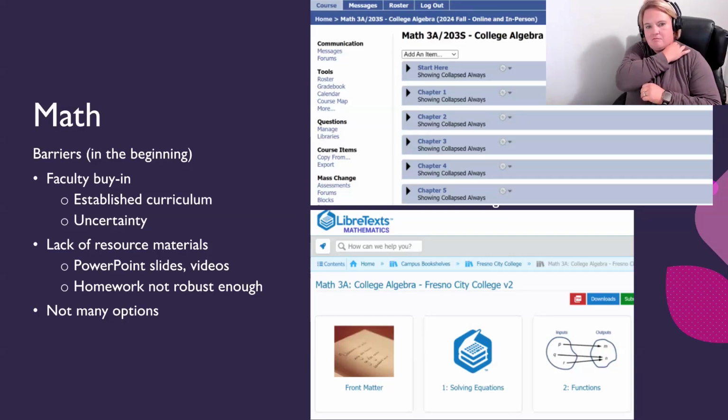As I started to get more comfortable with it, I realized this will be a great benefit to our students, because in the math department, just like with a lot of the other courses, textbooks are very expensive. We had online homework that you could buy if you didn't choose a textbook, but it was still very expensive. Students would have to wait for financial aid, and then they wouldn't be able to get their course materials in time to be ready for the semester. So I felt like this is just going to be a benefit to the students. Everything's going to be free. It may be a little bit more work for me because I'm trying to learn this, but that's one of our goals, right? To help our students succeed. And so I wanted to do that for them.